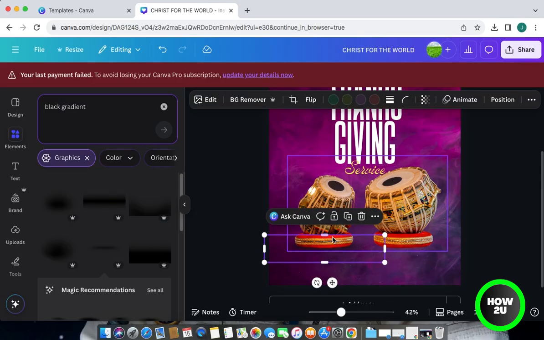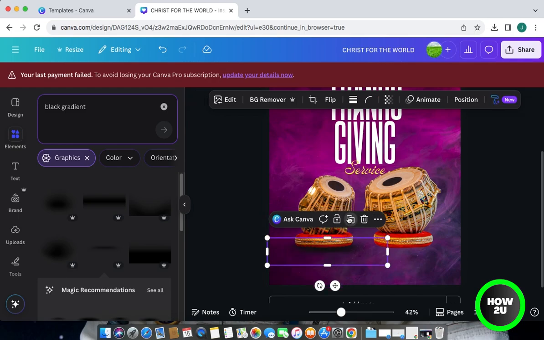Here you can click it and duplicate it. As soon as you click any of the elements, Canva gives you options of what to do next. You can ask Canva about this or turn it into something else. Here you can write a comment, but you don't need that now; we're going to get to that soon. Or you can lock the position of this image. Here you can just duplicate it immediately.